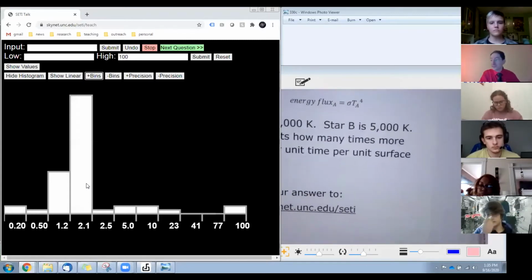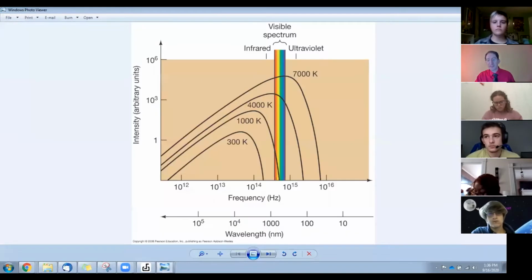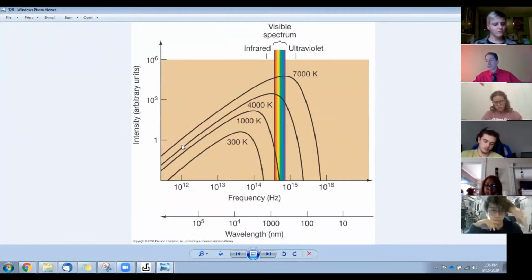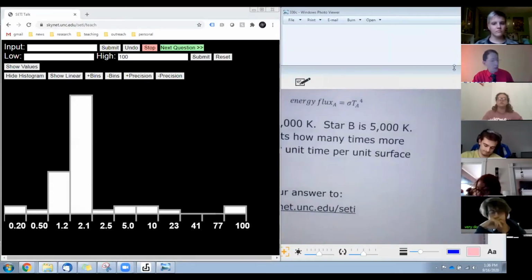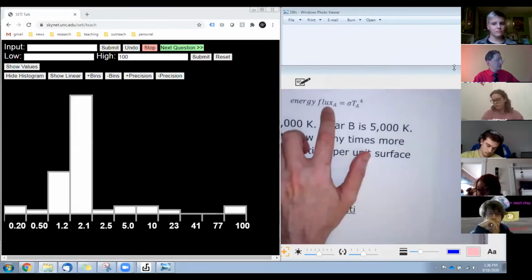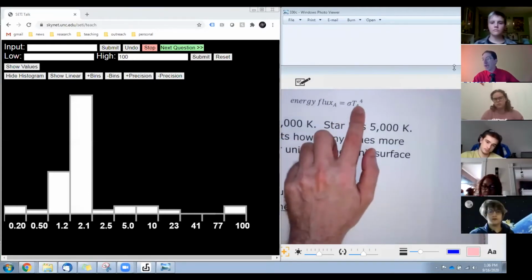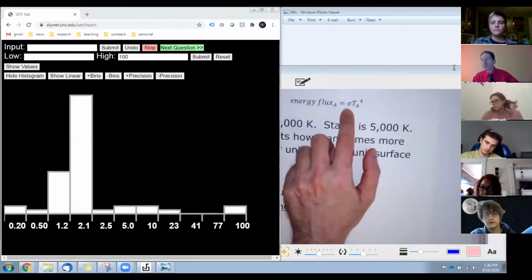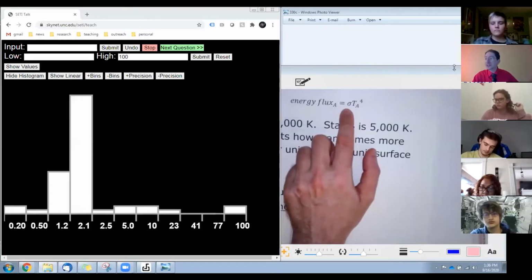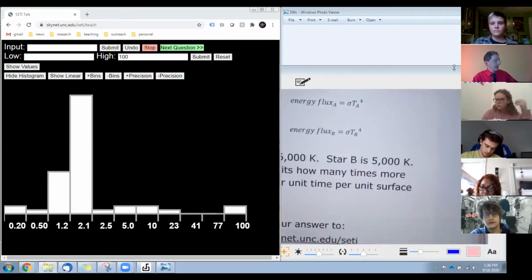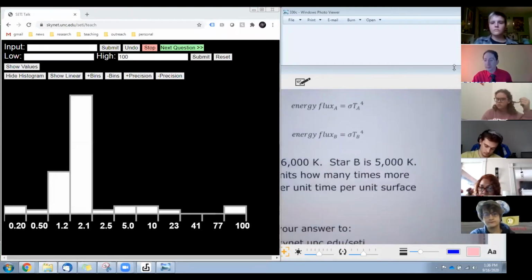So this is Stefan's law. And what it's telling you is how much energy is under this curve. I'll just throw this back up here for a second. How much energy is under this curve across all frequencies. And that's the energy that's coming out every second per square meter. And energy flux is proportional to temperature to the 4th power. And the constant of proportionality is something we call the Stefan-Boltzmann constant. But again, like many things in this course, you're not going to need to know that. And then the same equation is true for star B.